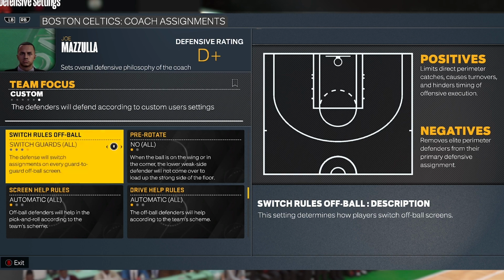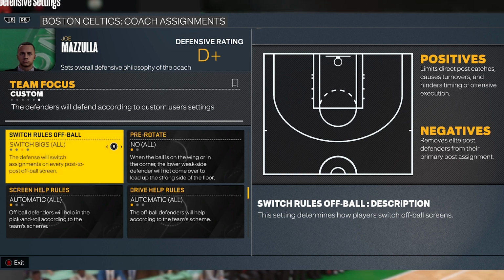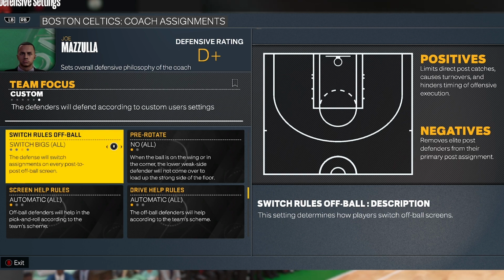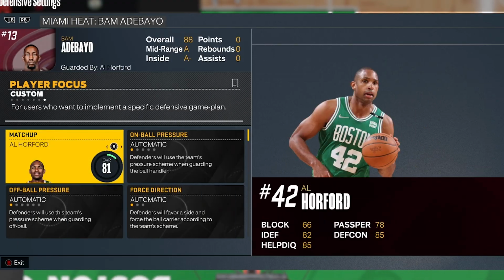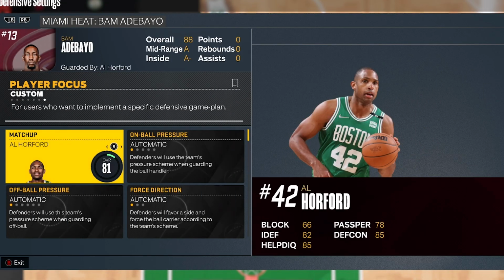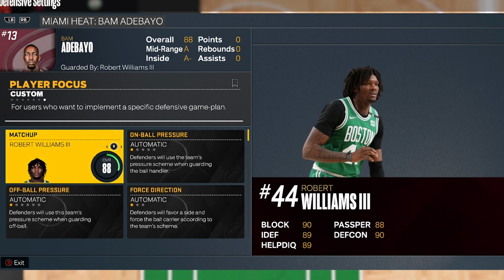Now, of course, just like everything with switching, it depends on your lineup like we talked about, but I find that 85-90% of the time, switch bigs is the one that leaves you the least vulnerable. Usually I'm fine with my 4 guarding their 5 or my 5 guarding their 4. It's not a big deal.